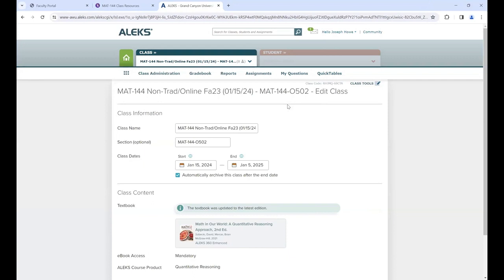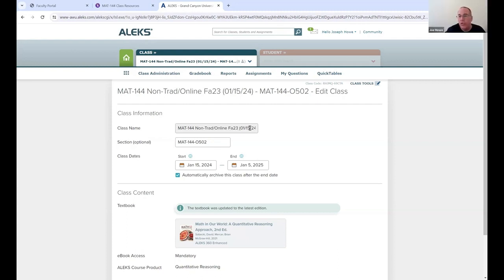One thing I do is change the class name. I tend to just knock it down to Math 144. And for the section, I usually put the date instead of this 0502, which is kind of meaningless. You might have several 0502s, so you might want to put the date there instead, so you can recognize which class this is.